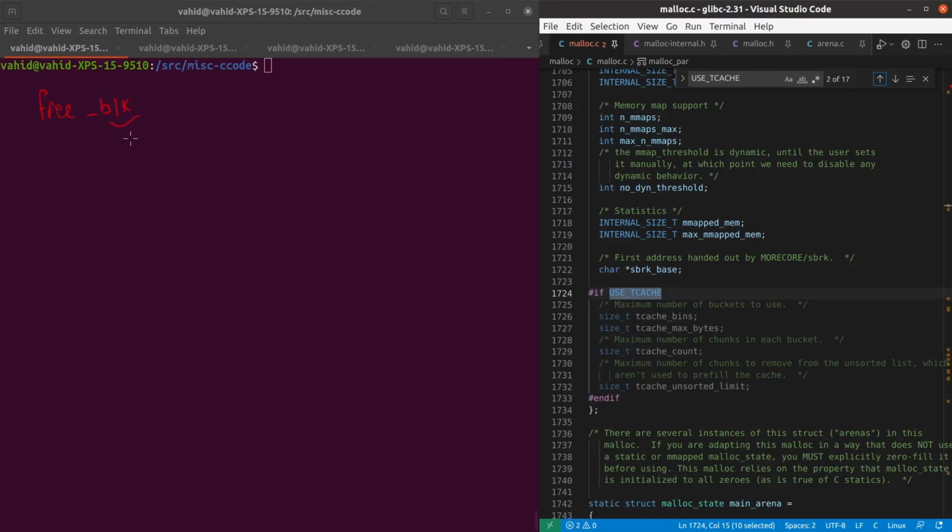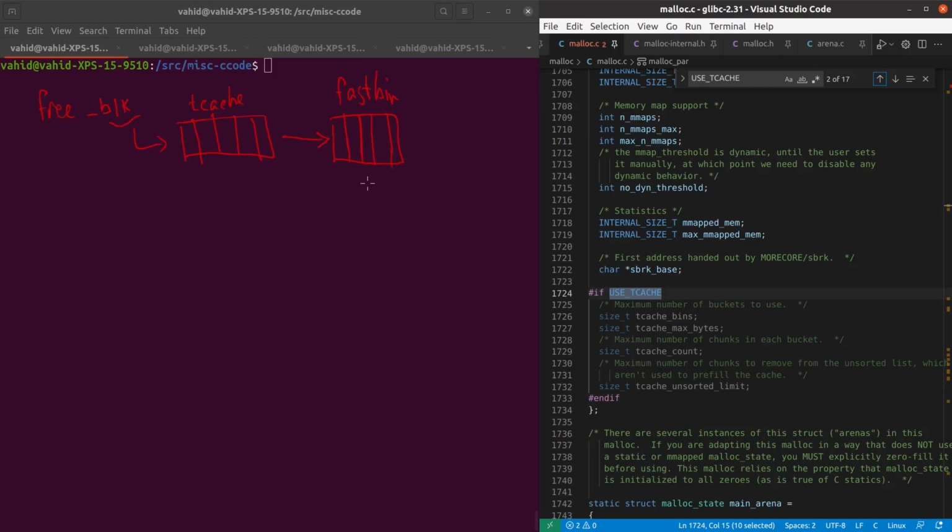that block is first gonna end up in the Tcache. And Tcache is obviously a list, basically a linked list, but I'm just going to show it like this. If it doesn't fit into the Tcache, let's say the Tcache is full, or the size is above the amount that the Tcache can accept, then it will be sent to the fast bin. So here we have the fast bin, and we already talked about fastbin in another video.